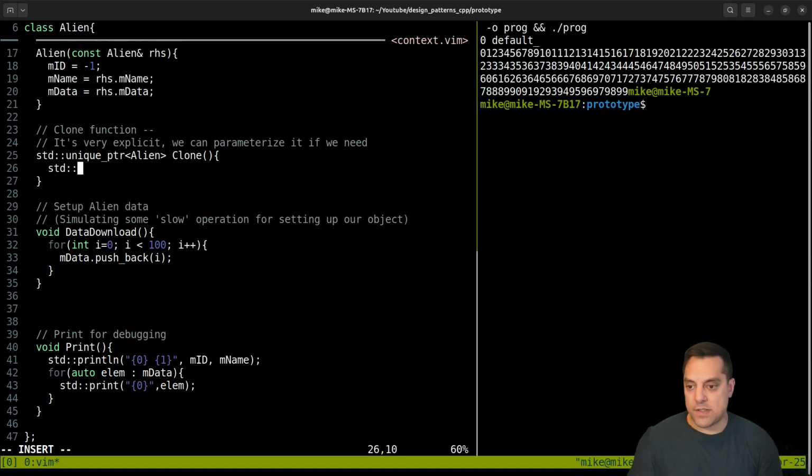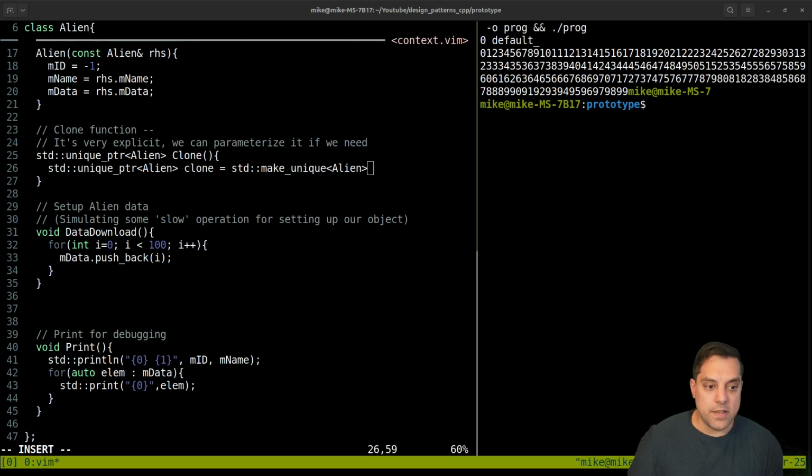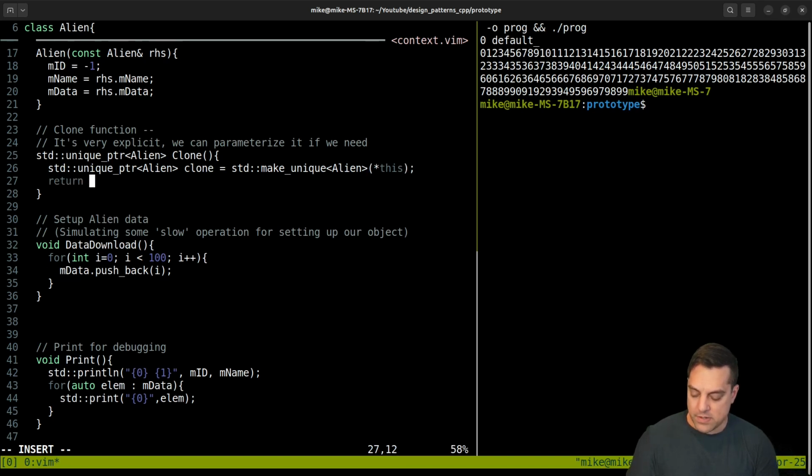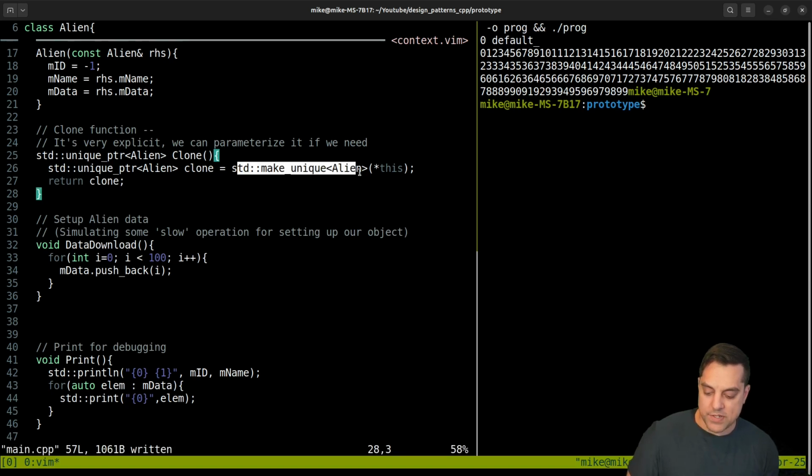Okay, so I can do this in one step, but I'm going to break this down into 2 steps. I have my unique pointer, my alien, I'm just going to call it the clone, and use std::make_unique. What's it going to make a unique thing of? It's going to make a unique alien. And what's it copying? Well, it is copying this here. Let's make sure I have all my parentheses, and let's just return the clone here. You could do this in one step, you could just return make_unique.